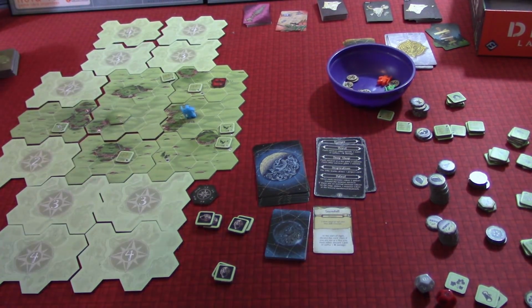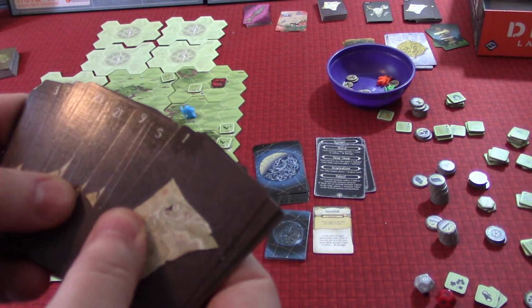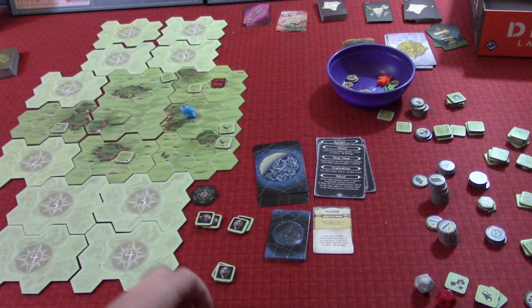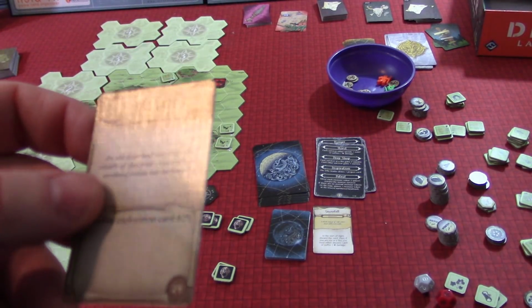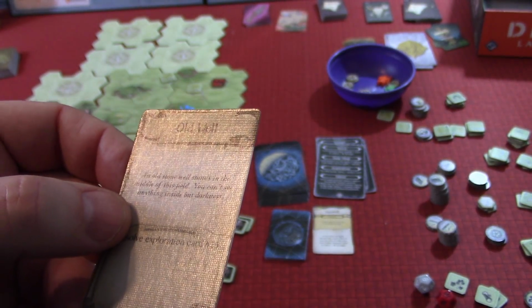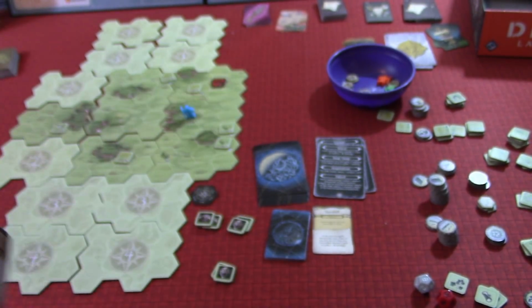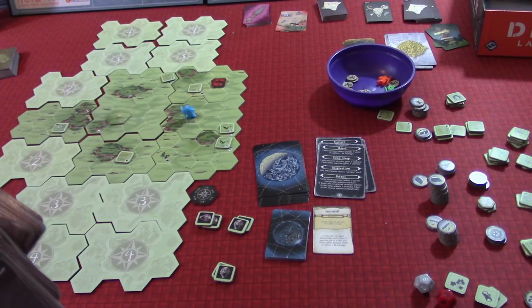That is number 24 in our big discovery investigation exploration deck. Let's see. 24. There it is. Let's see what we found there. We know it's a well, but what does it do? Okay, the old well. An old stone well stands in the middle of the field. You can't see anything inside but darkness. Resolve exploration card 25. Okay, so we're going to discard that card and get out card 25 now.